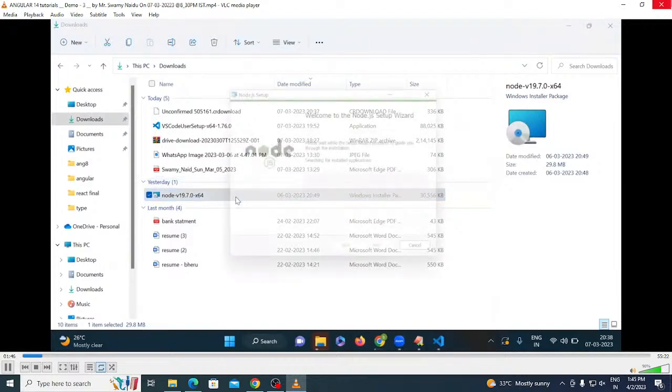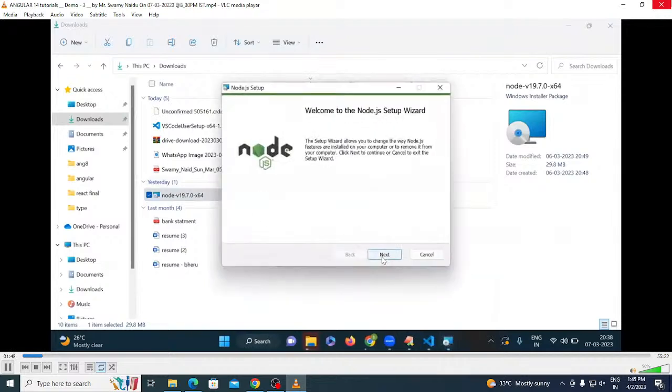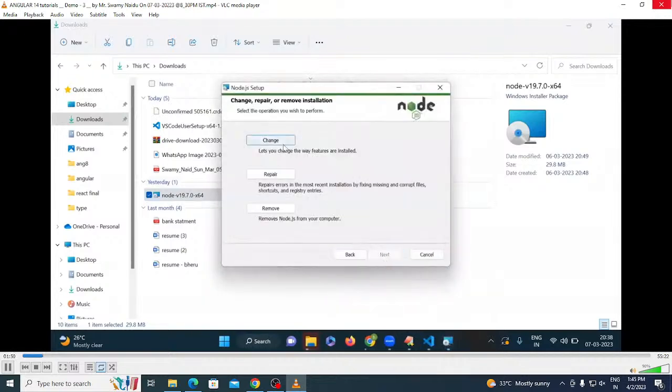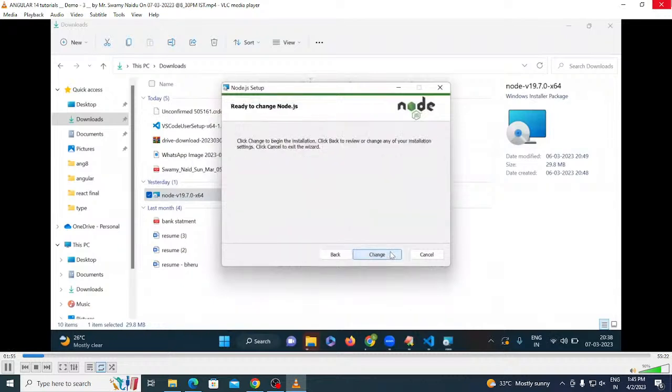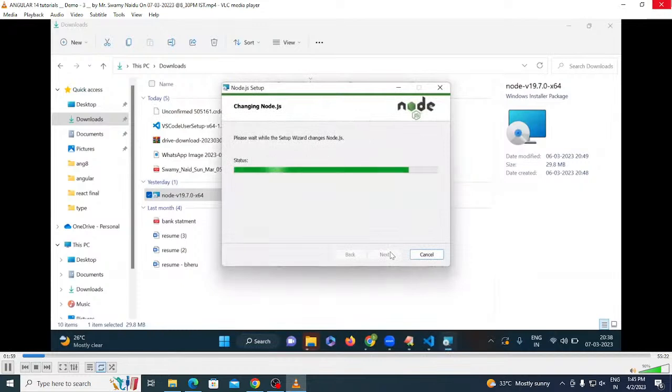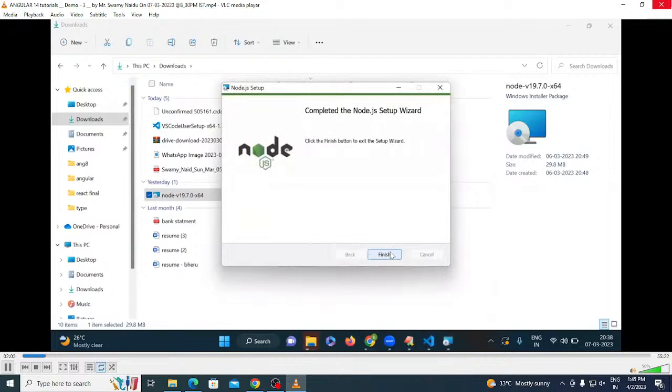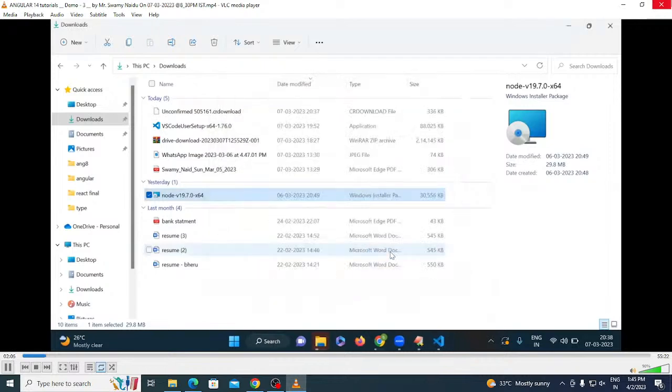Double click, next, install. For me it may not change anything because the same version is already installed. Now it is installed.